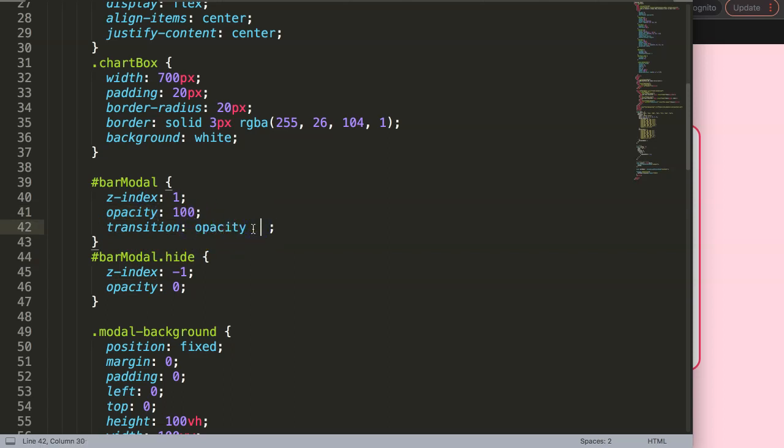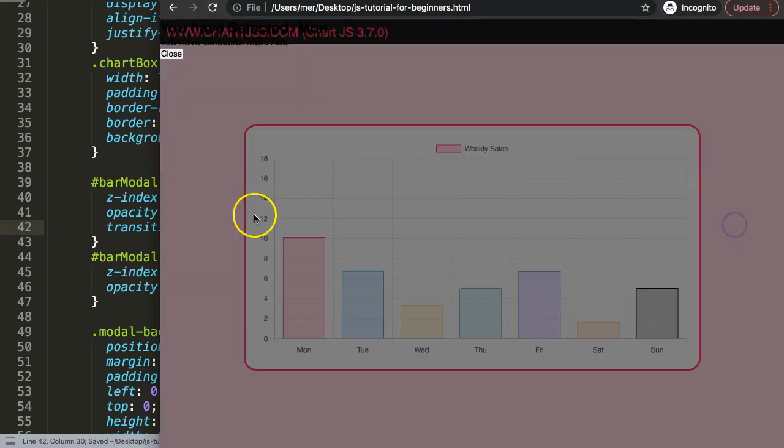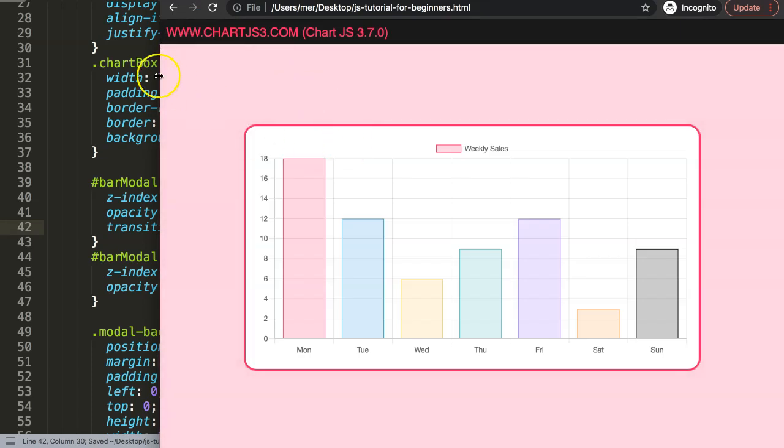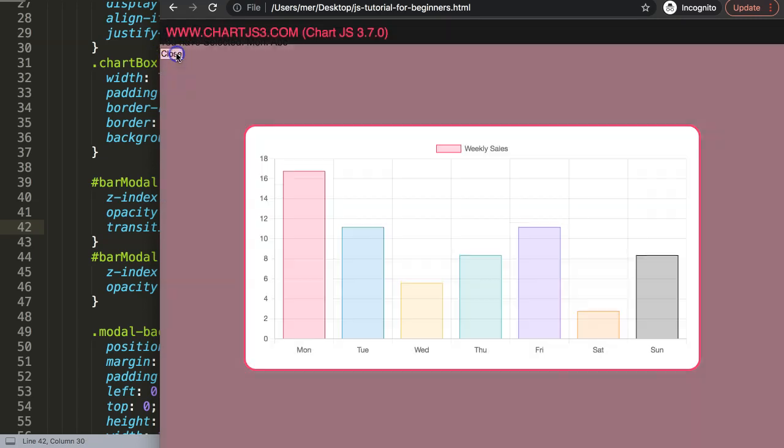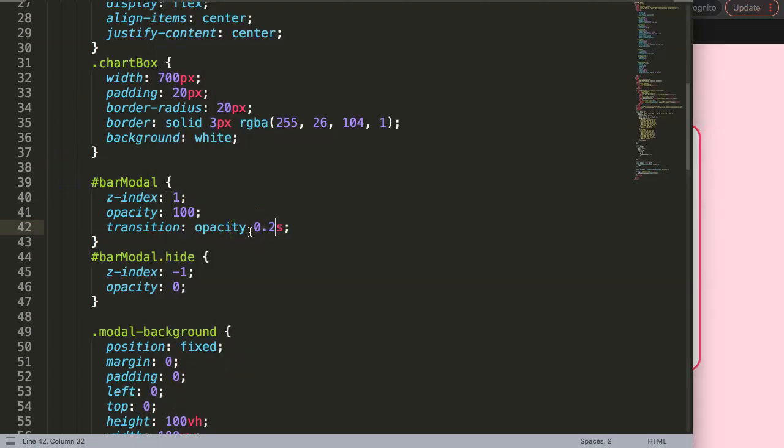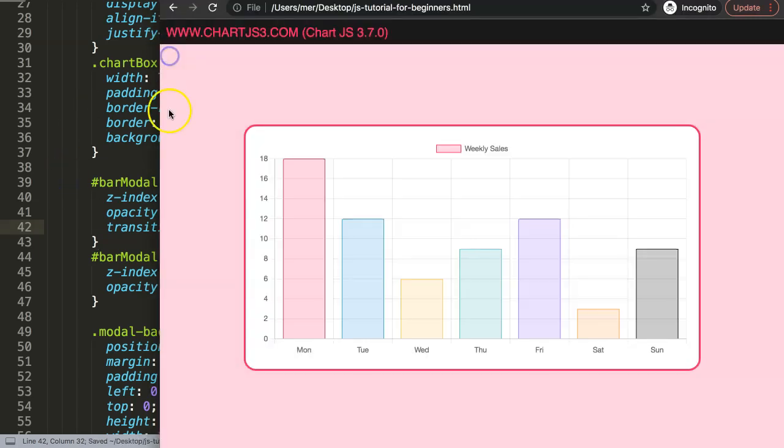And then what I want to do is to give it a 0.2 seconds effect. So it will be gradual, or at least slightly. Well, maybe do 1 second first so you can see it. So once I do this, save this and refresh. Alright, close that. You can see here now it goes slowly away. Of course, this is not what I want because you can see it's too slow. 0.2 would be just enough. Click here, and there you are.